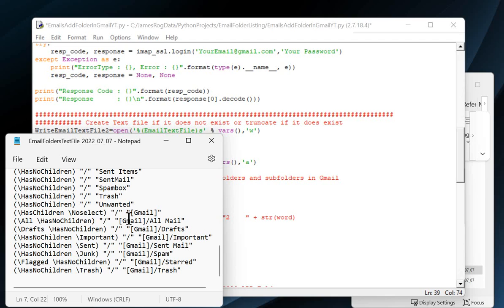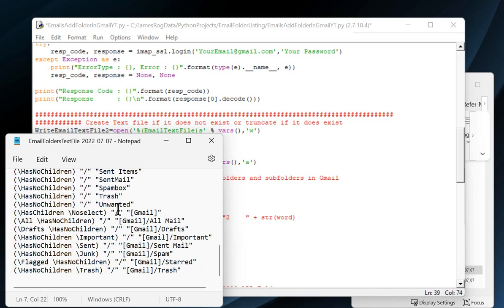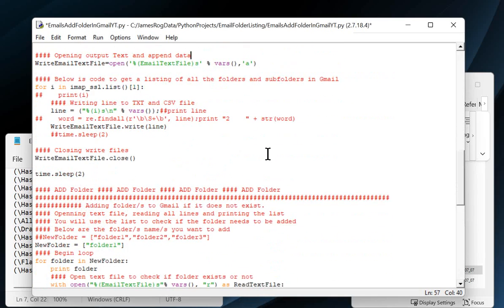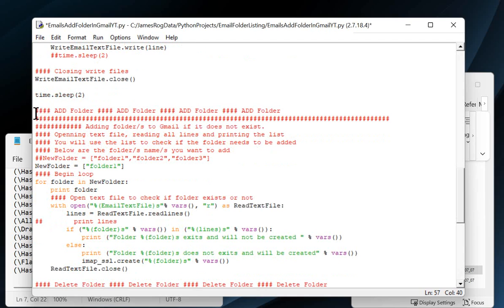You can do this, go ahead and add a folder to this, but I don't do that. I just put it right here. So what I did in this code, where we're adding, I just want to point out that I actually had three in here to see what it would do, and it did it. It's pretty straightforward.